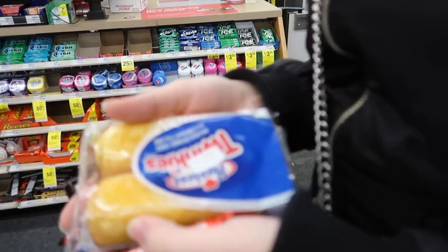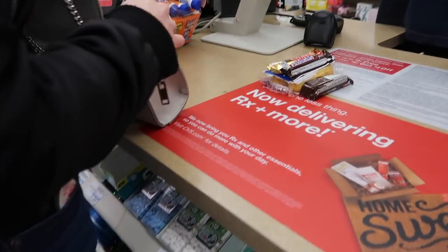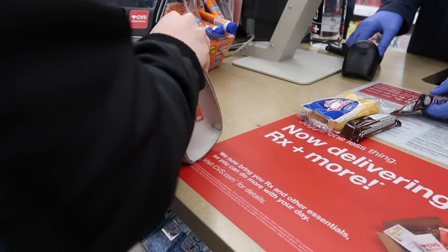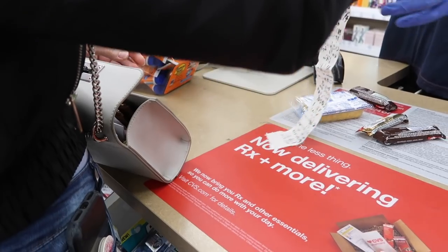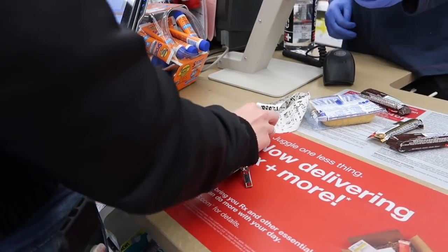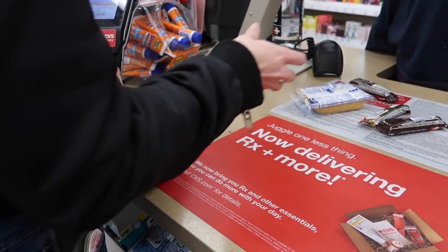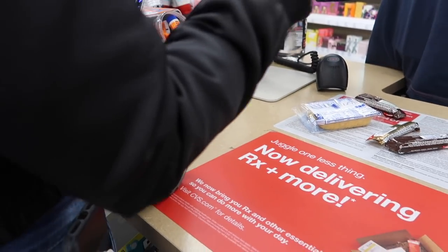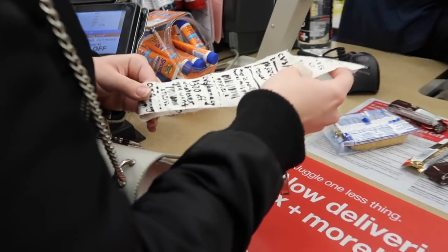So we're at CVS now and I'm going to use the coupons that I made. Just going to get some snackers. You find everything okay? Yeah, thank you. Do you have a CVS card? I do, I have the phone card. And then I want to use all of these coupons. I know, I just don't know. Can I use them all? It's not real — you're just playing. I mean, they're real. $300 off whatever you want. $1 million extra bucks. Well, it was worth a shot. $3.49. The coupons didn't work, but oh well.